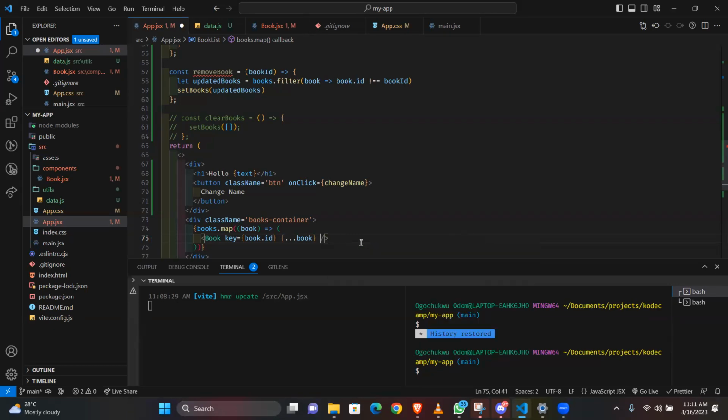I'm supposed to pass. Wait, let me get this straight. How am I supposed to pass? Am I supposed to pass it? Okay. Let me get this. My head is just turning around in multiple places.